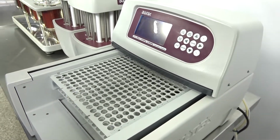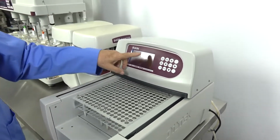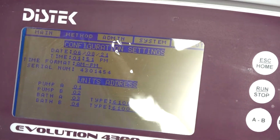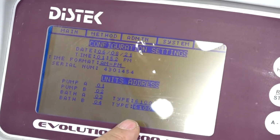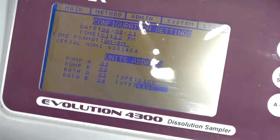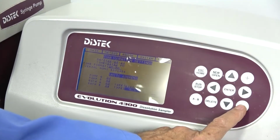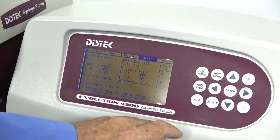When you get your system and want to set it up, it's very easy to go into the administration, enter. We want to go over to configure, enter, then use your down arrow to point to the type of system that you want. Your plus and minus will scroll through the different models that it can be set up for. As I said, very easy to do.